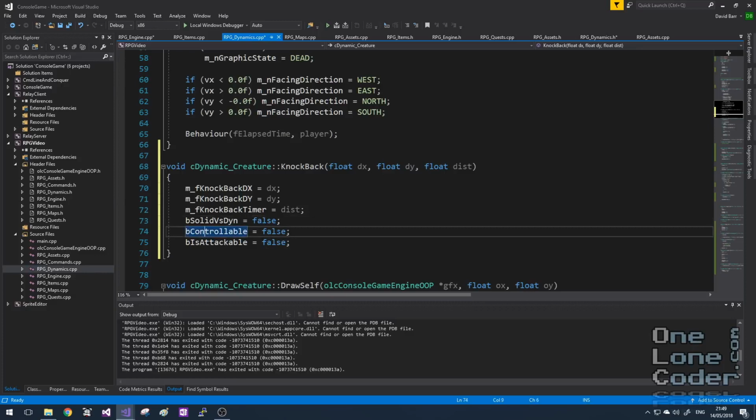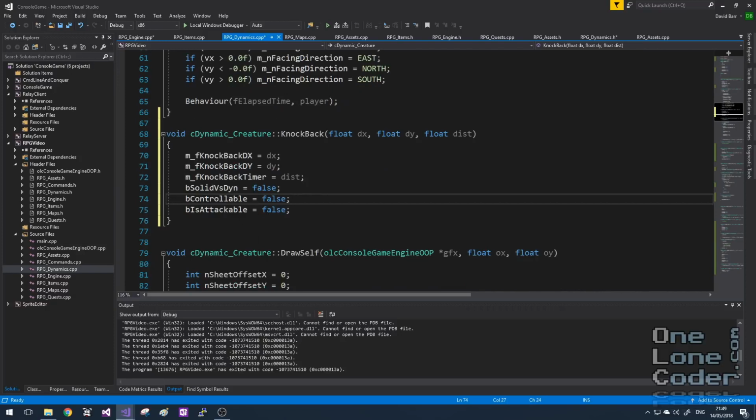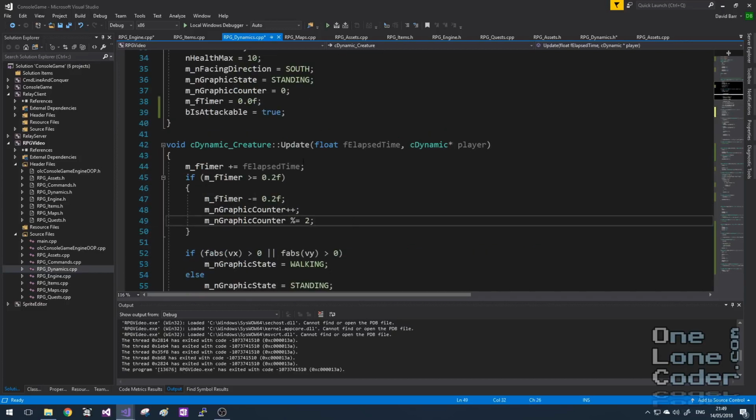During the knockback, I don't want any control over the character, and nor should the character or player be attackable. It is a moment of respite. You've just taken a hit. I don't want you to suddenly be swamped with more and more hits. So by setting the is attackable value to false, you effectively get invulnerability frames. And this means fundamentally the only change we need to make now is in our update function to the dynamic creature.